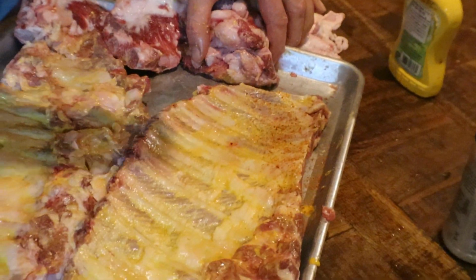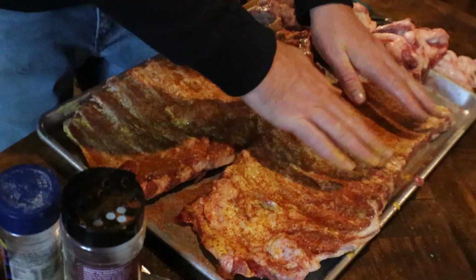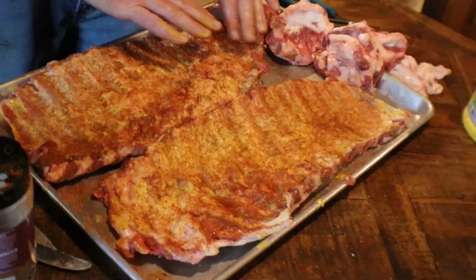One secret I can give you when you're doing ribs is you don't want to over-season your ribs, because ribs take seasoning very well. It's not like a pork butt or a brisket where you can load on the seasoning. You kind of just need to be gentle as you go. I just like to stay up high, do a little sprinkle. I also like using real salt, so we'll sprinkle just a little bit of this on there, not a lot. Get your rub, just kind of pat her in.